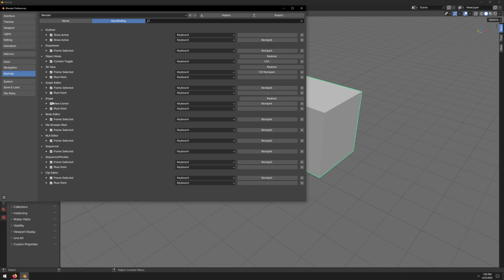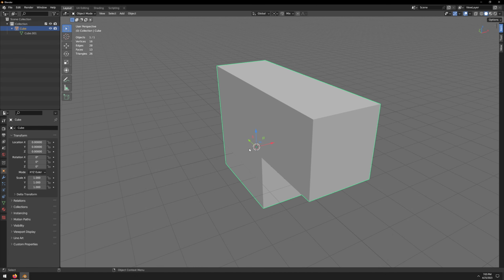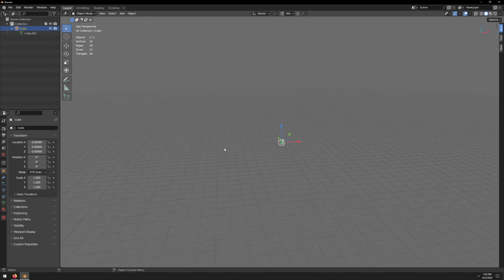And let me see anything else. Yes, in the image, remember this is the UV editor. So view center, we're gonna do Z as well here. And that's about it. So now if I'm zoomed out and I press Z, I immediately go to my object. And this is really useful because if I want to zoom into a vertex, Z, and I'm there. Okay, over here, Z, and once again on the object, Z. It's really useful to have it under WASD.